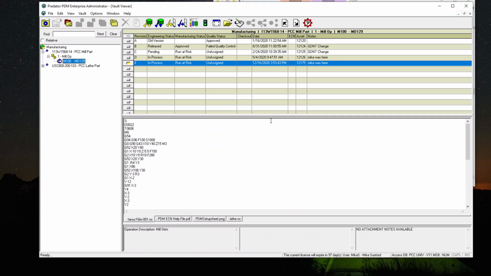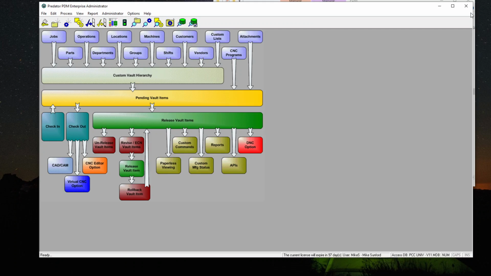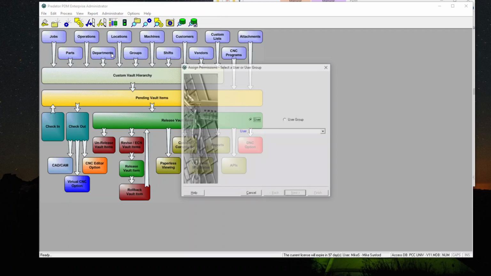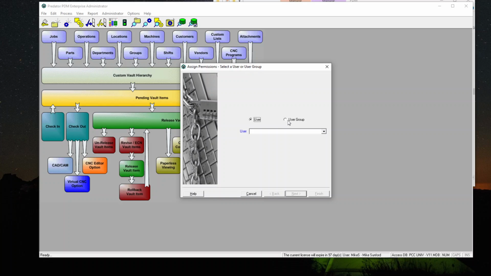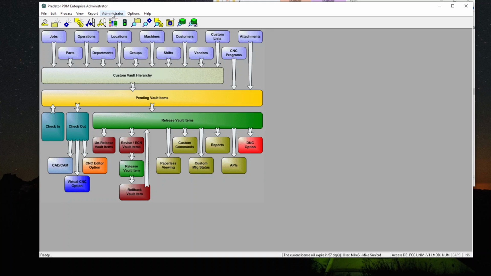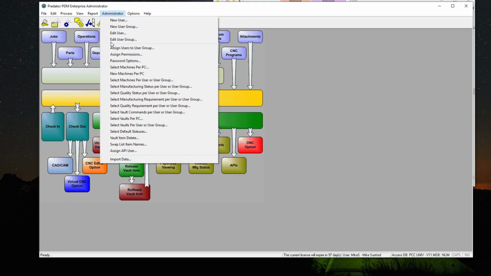And I am an admin power user. Let's talk about that a little bit. Depending on what your users and who your users are, you can come in here under your admin, and again, you can assign user permissions after you've entered in your users, okay? And then you can associate those users to user groups and then assign individual user permissions or user group permissions. And what we always recommend is to give the individual user just really basic, if they're just someone that is out on the shop floor, especially, just give them the ability to view everything. And then we would finish that. And then that gives that specific user assign user permission.